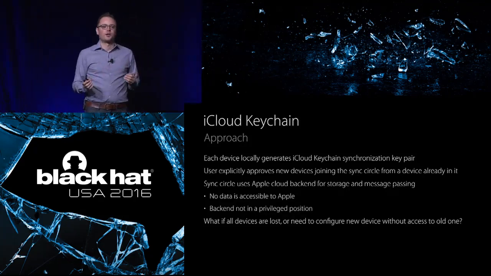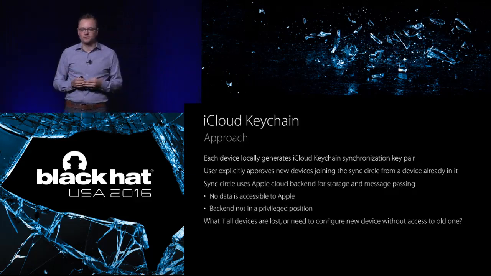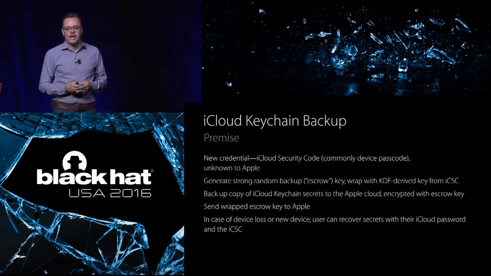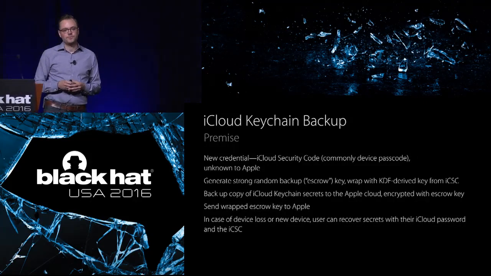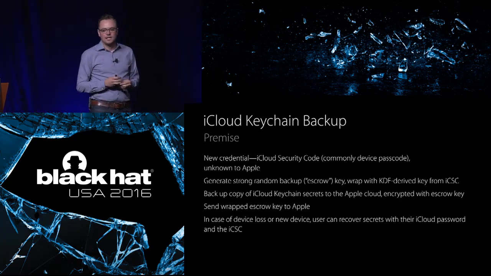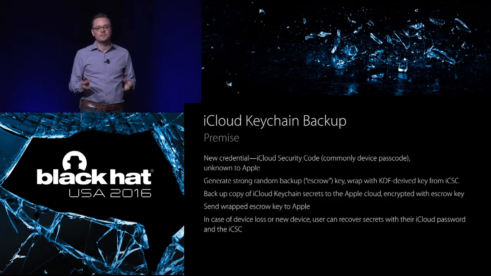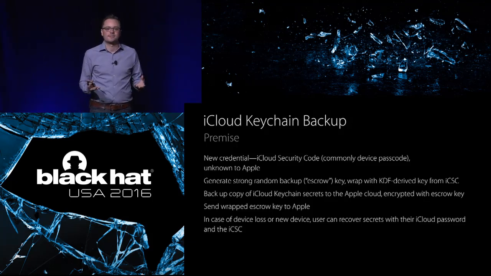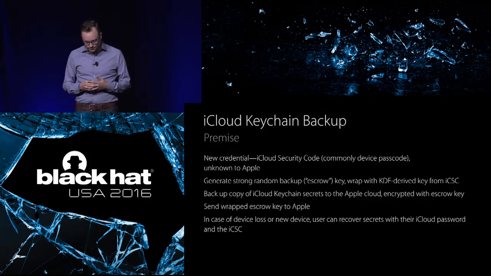So this is one part of the story, but what if the user loses all of their devices, or what if they need to configure a new device without actually having access to the old one? So for this, we have a feature called iCloud Keychain Backup. And here's what we do. We have a new credential, the iCloud security code. And most often, this is the device passcode, the passcode of the actual device. This is a credential that's clearly unknown to Apple.